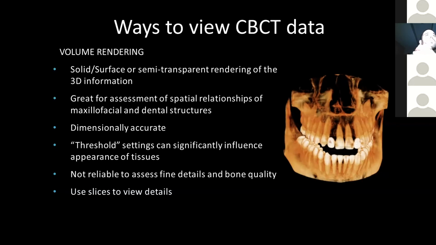In terms of what brand, there are many, many good cone beam CT brands out there. What I would ask is speak with reps, speak with your colleagues that you know, and see what they're using and what they're happy with.